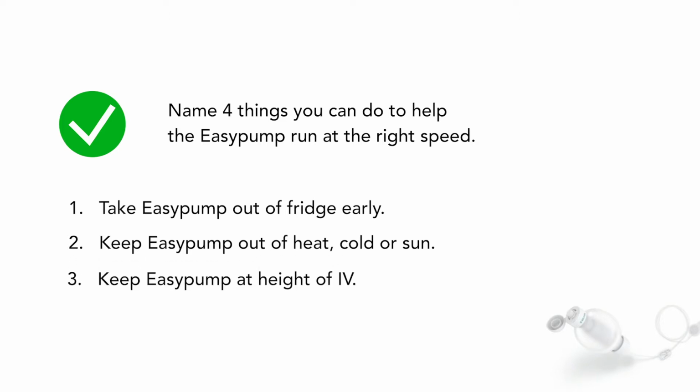You need to keep the pump at about the same height as your IV site, and check to make sure that the tubing isn't kinked, that you're not sitting or lying on it.